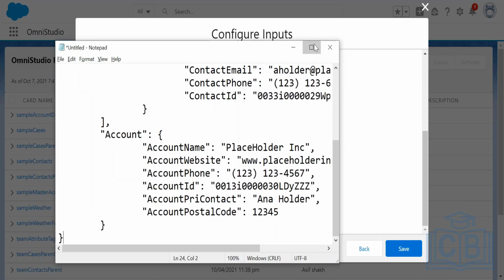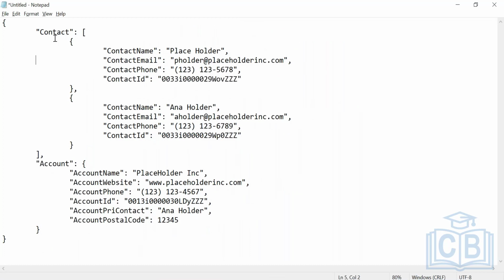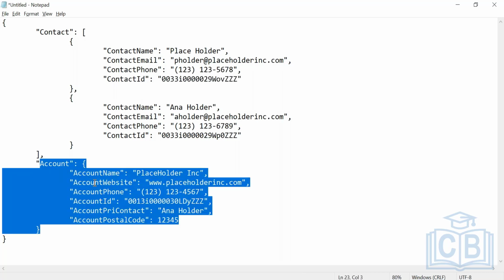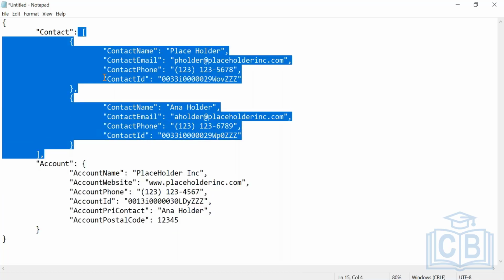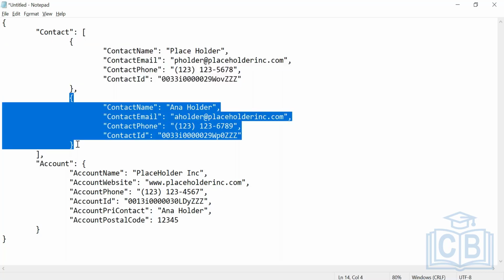If you look into this data, what information are we getting here? The team get master account details, retrieving one account. Also, we are getting the array of records, contacts, right? Two contacts. Do you see the response JSON? So this is the response JSON.